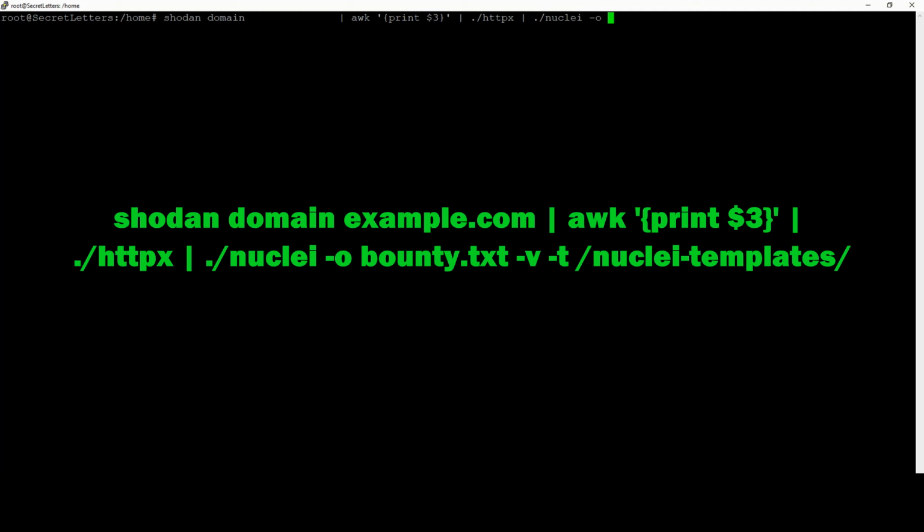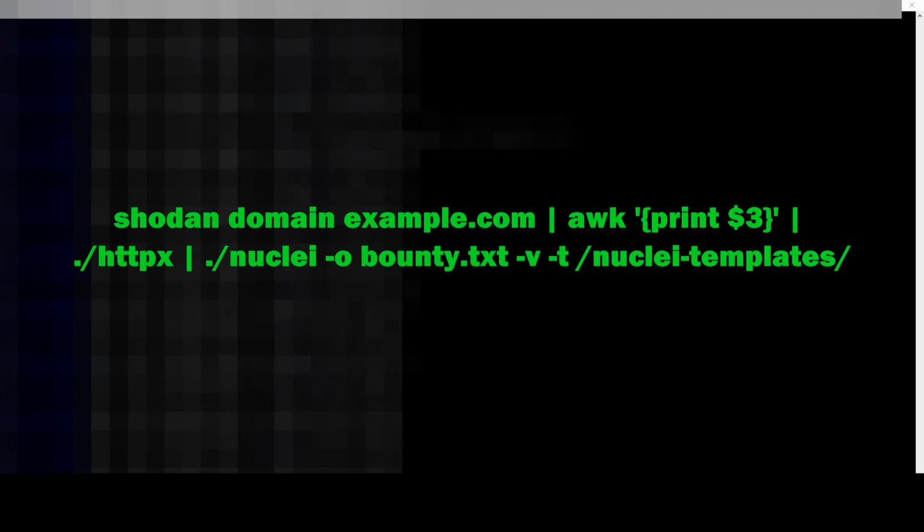We're going to output it in a file called bounty.txt. We're going to do a -v for verbose, -t for scanning against the templates, and my templates are located in my home directory, nuclei, templates.